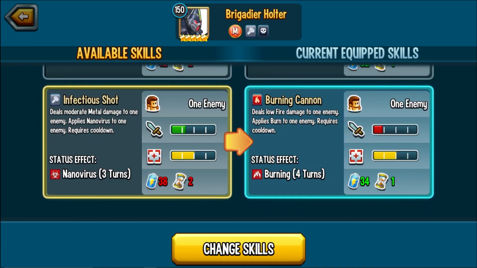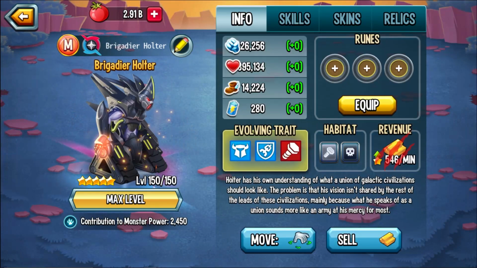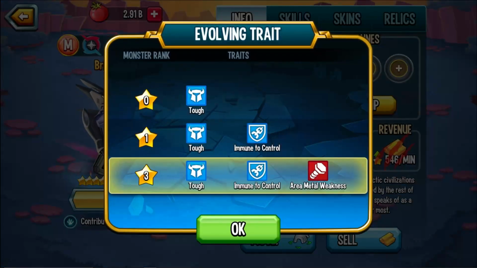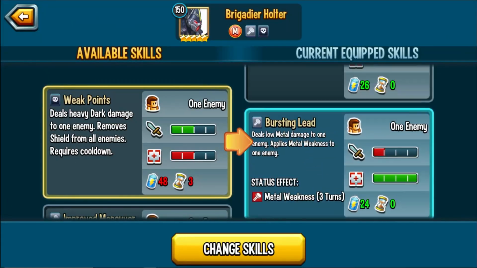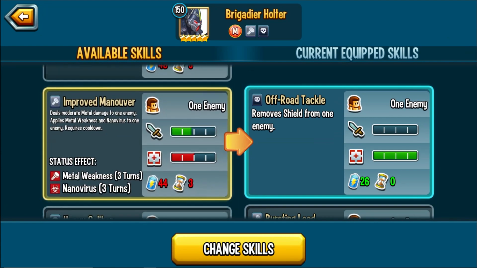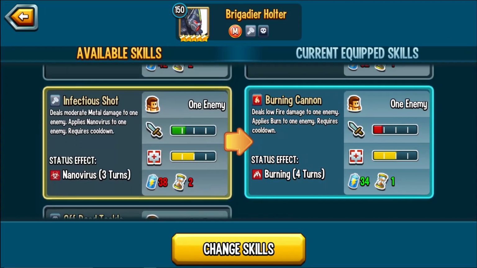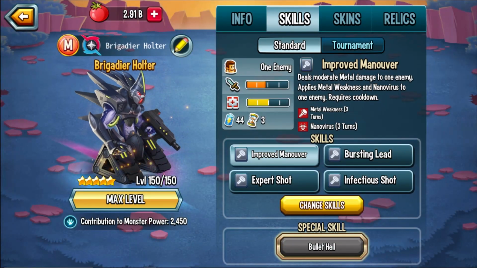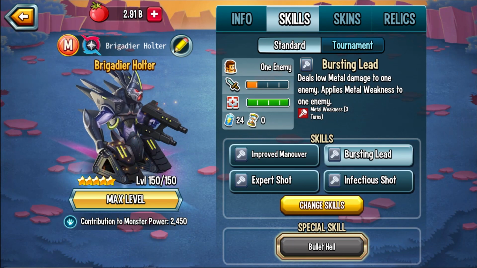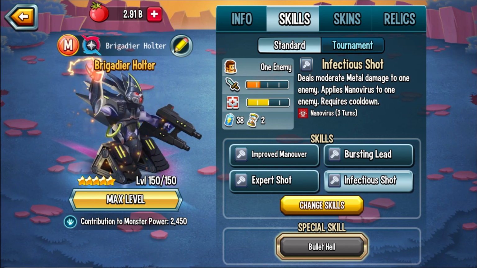Oh, no! Brigadier Holter! We did not see a skill sheet for this monster. I had high hopes for him after seeing the high power stats and the area metal weakness, but... Metal-based attacks. Here, let's put all the metal-based attacks together. So here are his metal-based attacks. We have a moderate metal to one enemy, low metal to one enemy, low metal to one enemy, moderate metal to an enemy. He doesn't have an AoE.